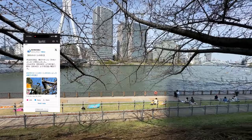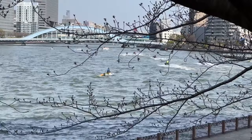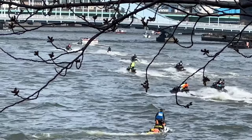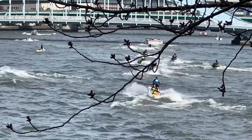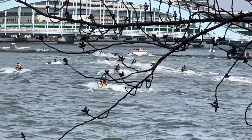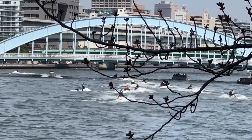Oh, look at that. We got these wave runners over there. Lighting up the Sumida River with, look at this, is that the sensei? That's a lot of them. Was this some sort of event? Is this a race? Oh, there's a double. That's a massive one. That's like a Harley wave runner. I don't know if you can hear that. It's sort of like a low rumble. Hold these speedboats, Batman. Right. Some sort of quote unquote operation going on here. I wonder what they're going underneath Eitaibashi, Eitai Bridge over there, one of my favorites, lit up with these blue LED lights now. Wave Runner Club meeting writes in here, Emil, thank you. The posse's out.